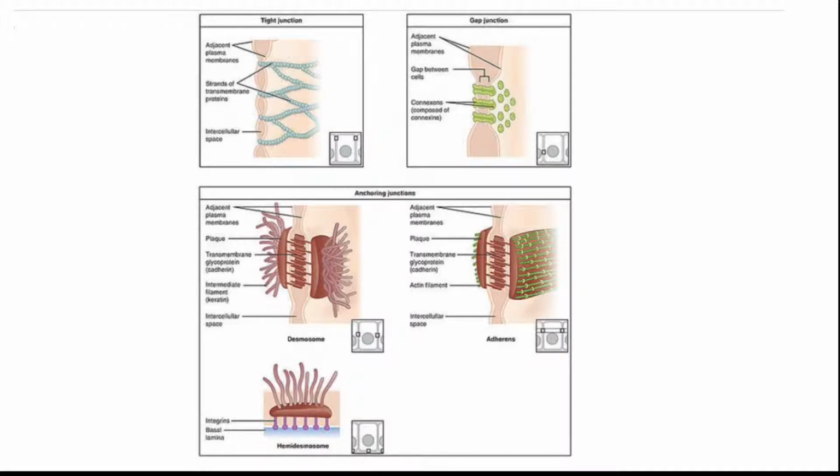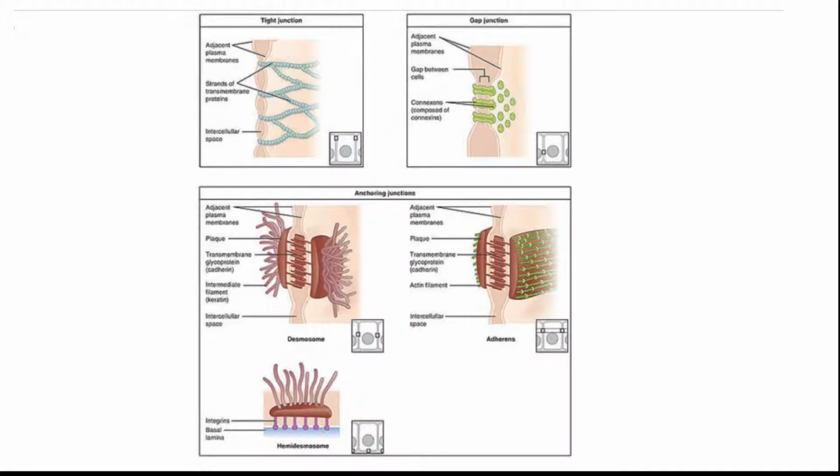So now I'm going to be talking about gap junctions, which I personally think is the easiest one of the 5. So in a gap junction, there are 2 channels. In the top right, you can see that there are gaps between the cells, and there's almost like a channel when both of them come together.